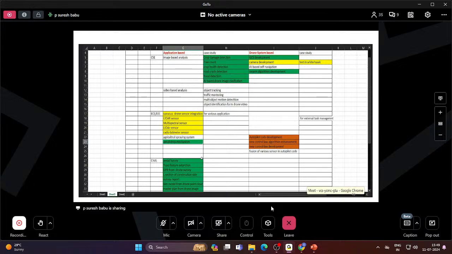Image-based analysis will also include object tracking, traffic monitoring, motion detection, and object identification from the video. All of these come under our surveillance purpose also.